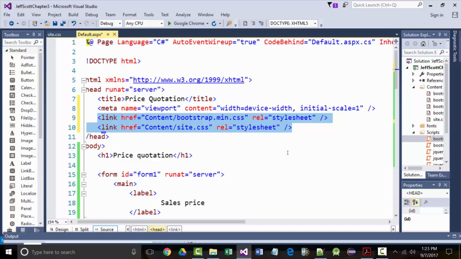Typically in your own CSS file, you will overwrite some of the Bootstrap stuff. Typically that's what you'll do.